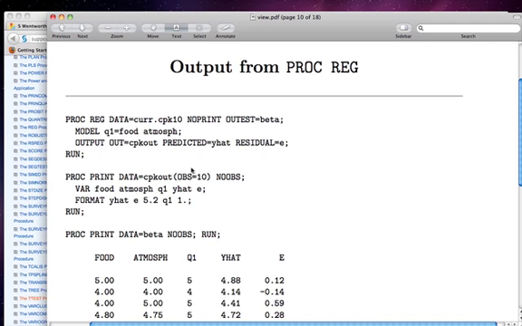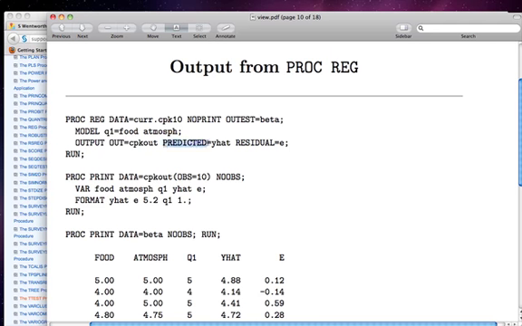A few more things about PROC REG. Now, sometimes you want to do things like save predicted values and residuals. In SPSS, you go into save and then predicted values, something like that. In SAS, you're going to add an output statement. So output, then one option you really want to specify is out equals. This is the name of the data set. So I'm going to make a new data set called CPK out. Then you have to tell it what you want, just as you did in means. So this output statement is almost identical to what you had in PROC means.